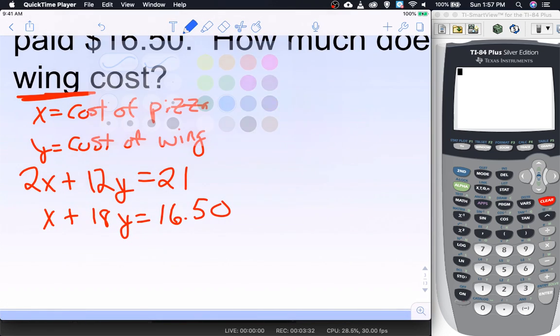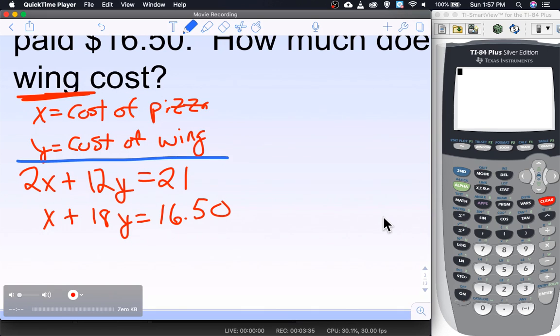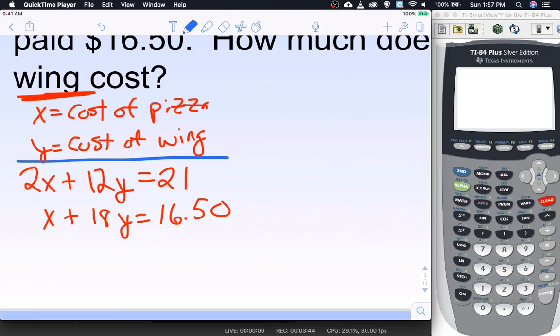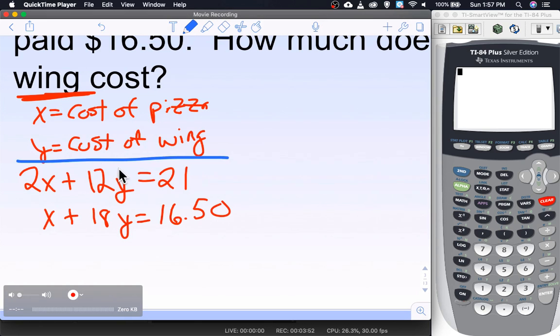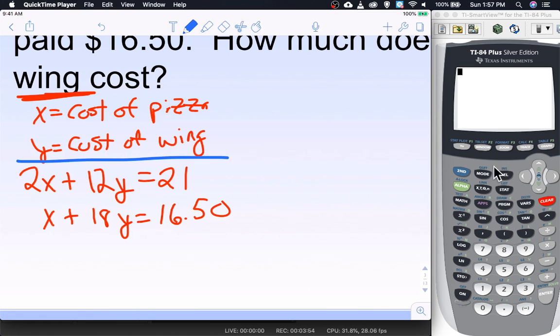So looking at this, here's my system of equations. If I could make one of my variables cancel out, eliminate, we could solve the equation. So we can use either the elimination method or the substitution method. Any of the methods we've learned so far, you could even solve both of these equations for y, graph them using your graphing calculator, and use the calculate intersection feature to find the intersection point that way. Now, I'm going to do this by hand, but you can also use any of these other methods.